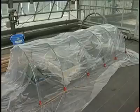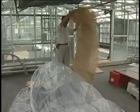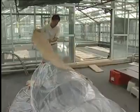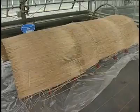It is important to keep the temperature in the space inside the outer vinyl covering at around 25 degrees Celsius and not to allow it to fall below 15 degrees Celsius. When the outside temperature is low, put straw sheets, for instance, over the vinyl to keep it warmer inside.